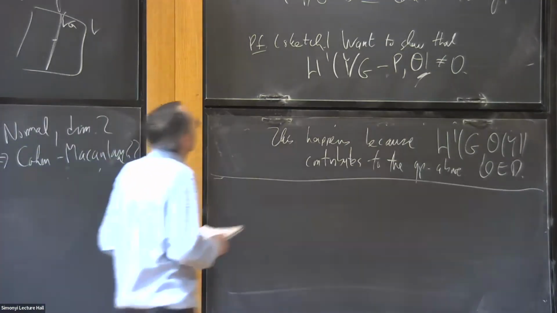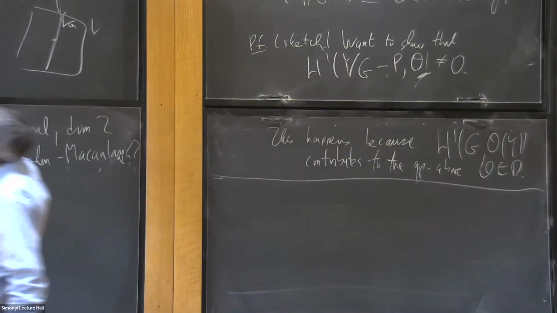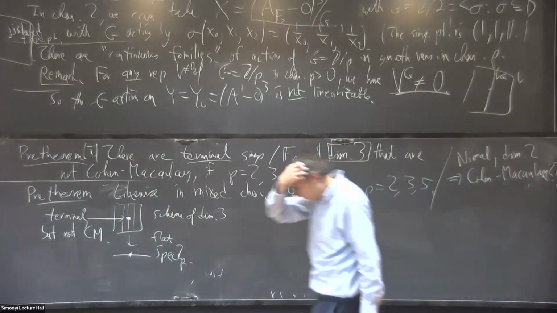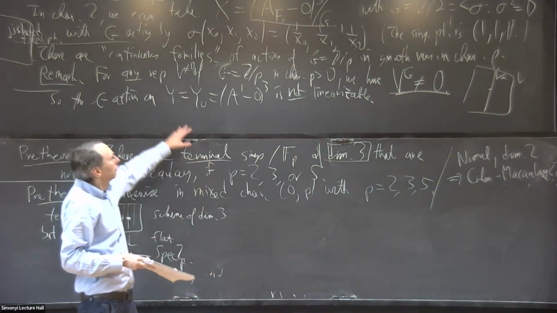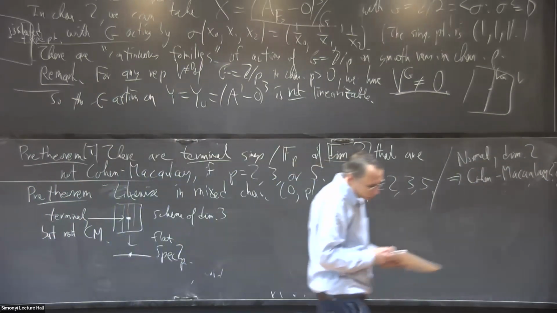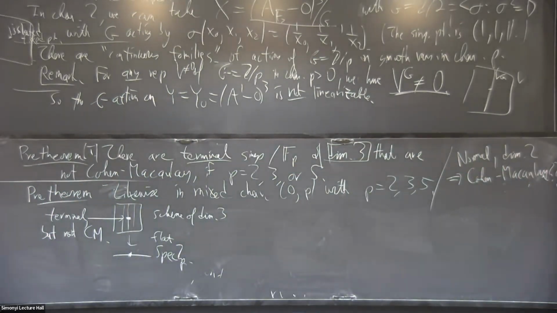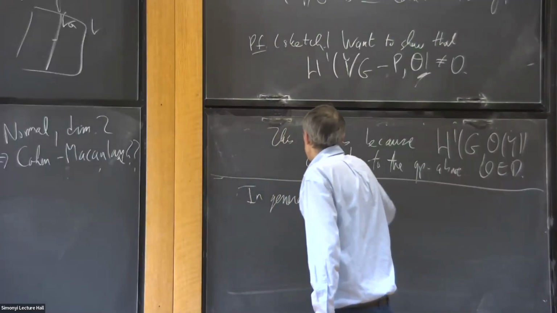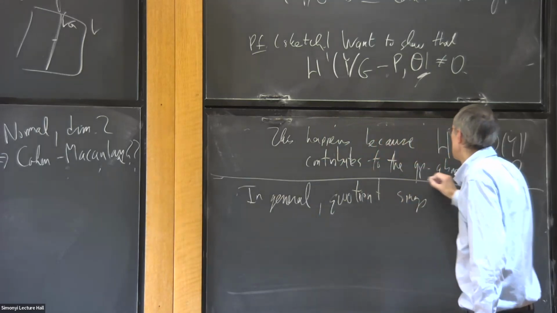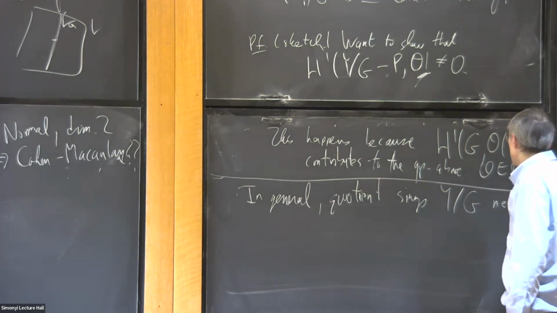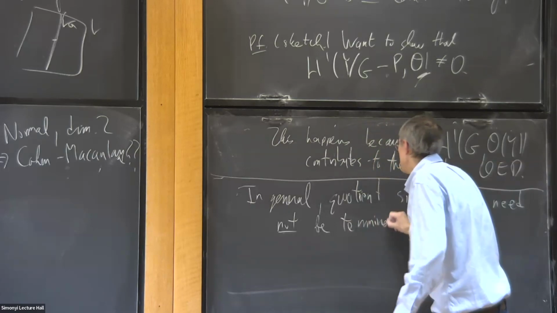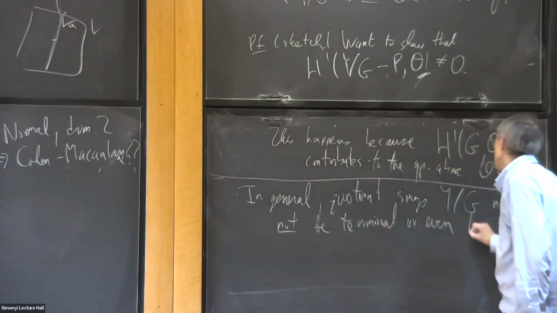Okay, and then the other question. It's sort of easy that this kind of singularity is not Cohen-Macaulay, and I guess if you took more complicated examples of Z mod p acting on smooth threefolds in characteristic p, they would usually not be terminal or anything like that. So in general, quotient singularities in characteristic p need not be terminal or even this weaker property, canonical.